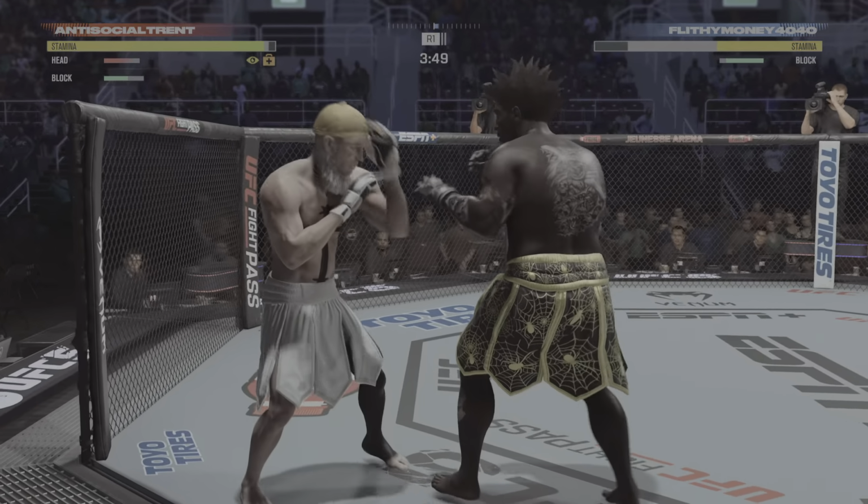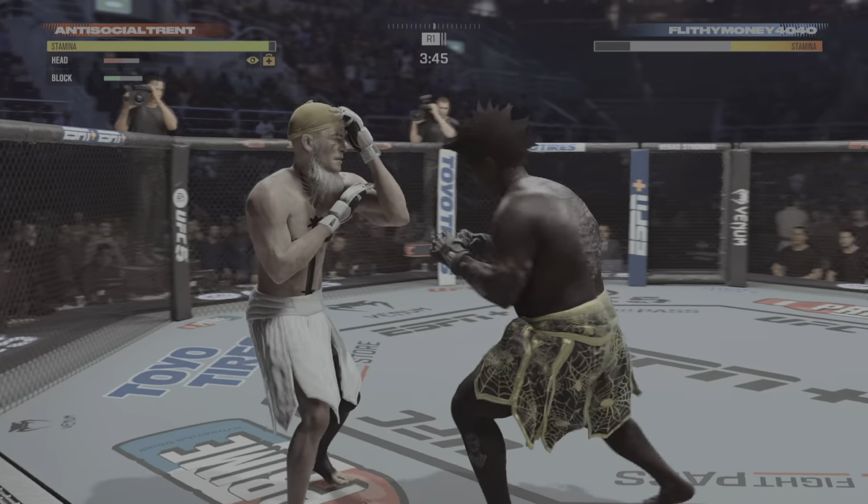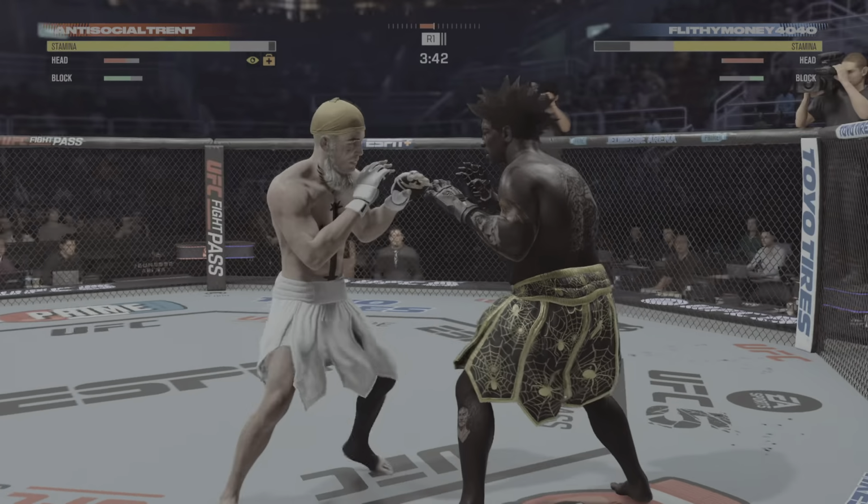There is a legitimate cut around his eye. Yeah, he got cut on the eye from that last strike. He's got to pay attention now before it gets worse.